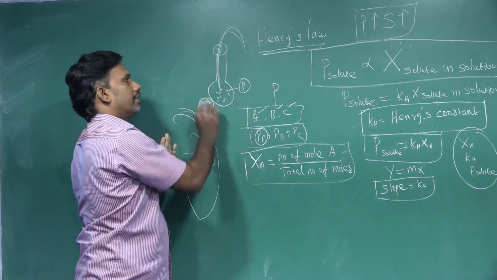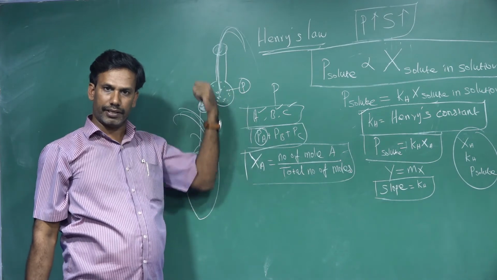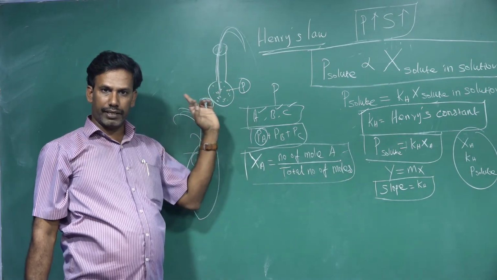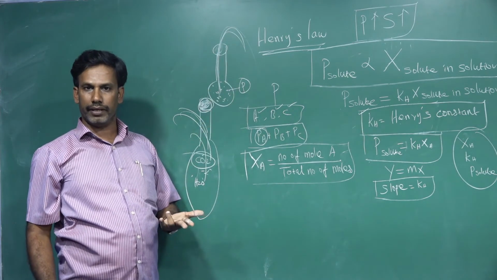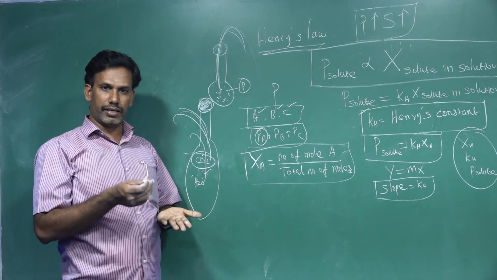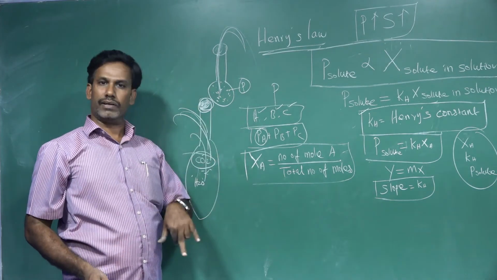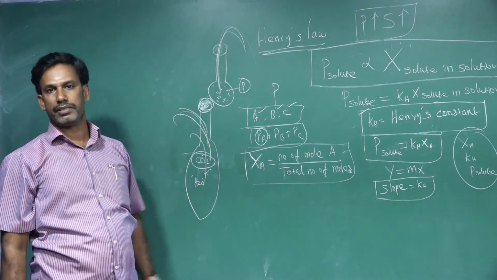The pressure outside the container is called atmospheric pressure. Within the container, while you open it, the pressure of the container drops to the atmospheric pressure. What happens? Ultimately, when the pressure reduces, the solubility decreases. That means the already dissolved carbon dioxide will come out of the bottle. That is what you are seeing as the brisk effervescence.